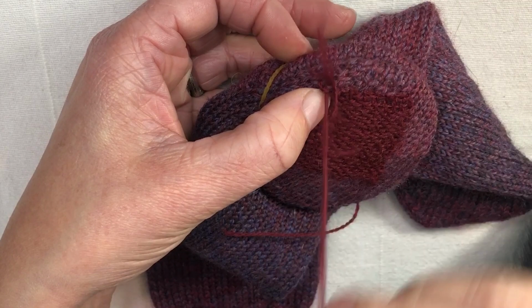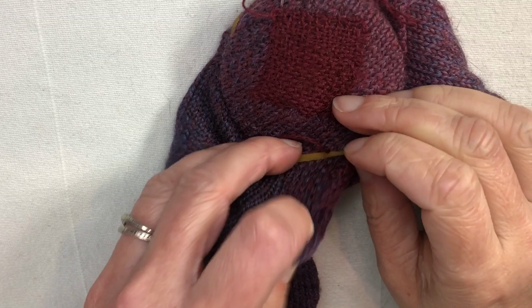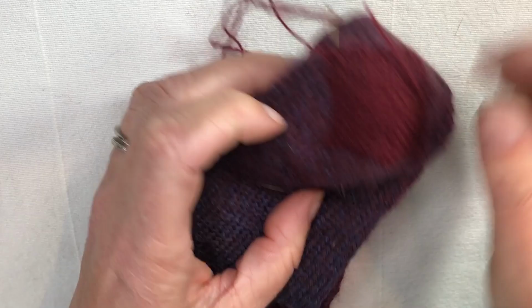I still have my yarn tails to deal with. So what I'm going to do for that is just stick this needle in so it goes into the center of the sock. I'm going to gently take off my rubber bands, making sure I don't catch myself on the needle. And then I'm going to pull this inside out. And as I do, my little wooden disc is going to fall out. That's fine. Careful with your needle.